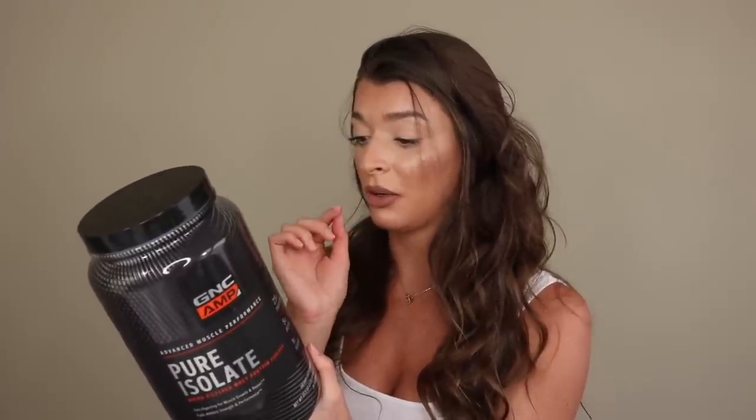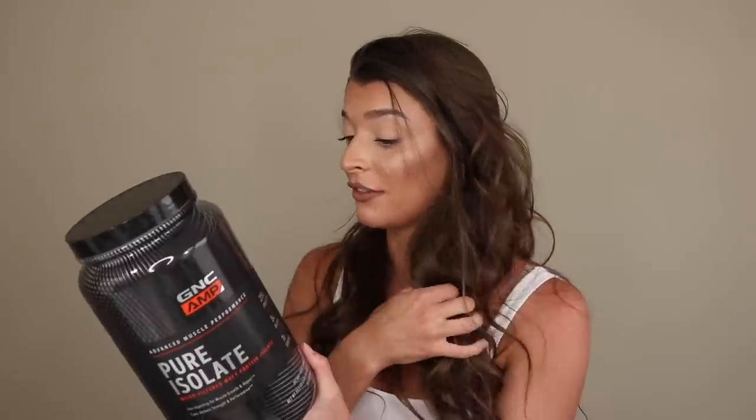This has 120 calories for one scoop, and I always just use one scoop at a time. Total fat is one gram, total carbs is three grams, protein is 25 grams, total sugars is one gram — that's so important because sugars are not good for you, especially if you have a lot, so one gram is really good. It's made out of whey protein isolate, cocoa powder, natural and artificial flavors, lecithin, cellulose gum, salt, sucralose. It also has five grams of BCAAs, one gram of creatine building blocks, and 19 grams of muscle-supporting amino acids. I just really like this — it tastes really good, I feel like it works really well, and it doesn't get clumpy, because your girl hates clumps.